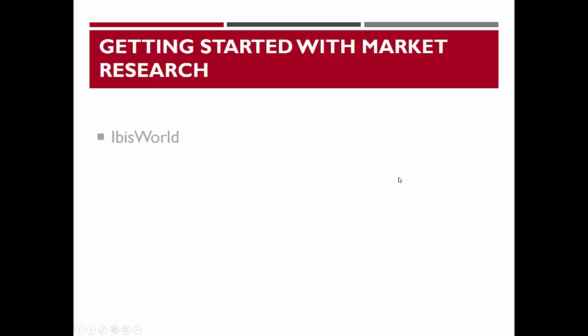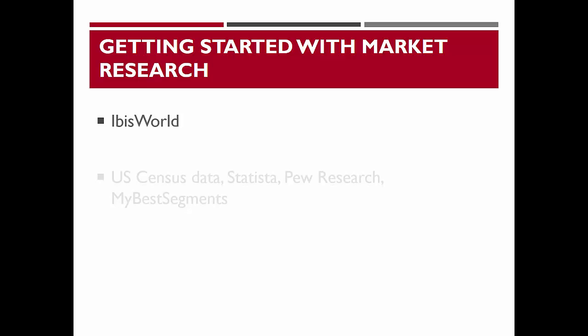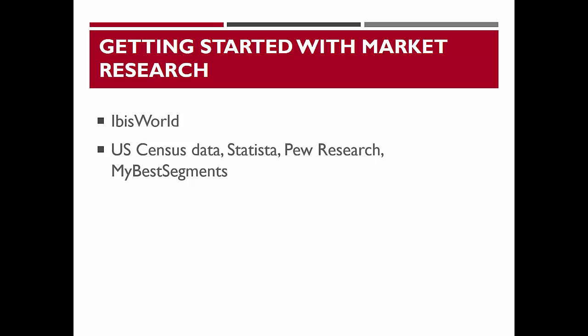So, getting started with your market research. One of the best places to start is IBISWorld, partly because it's very user-friendly, also because it will give you ideas of a lot of other places to look. It will give you links and other information about other places that will have helpful information for you researching your business idea. Other places that are really helpful to look are the U.S. Census, especially the American FactFinder, which will give you demographic information and all kinds of other information about very specific geographic areas, which once you've identified your market region, is going to be very helpful.